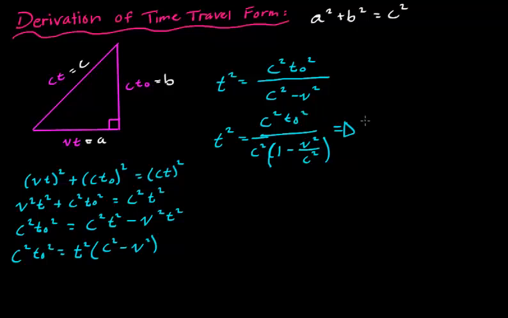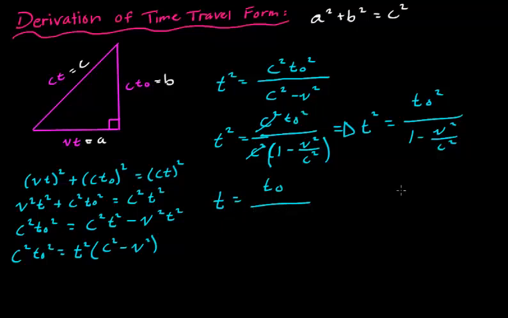Now we have t squared equals, and the purpose of factoring this, like I said, was so we could cancel out these terms right here. So now we just have t sub 0 squared over 1 minus v squared over c squared. Things are looking good, they're falling into place. Now let's take the square root of both sides to just make that t, and then we're going to have our formula. We're going to have t equals, well, the square root of t sub 0 squared is just t sub 0.